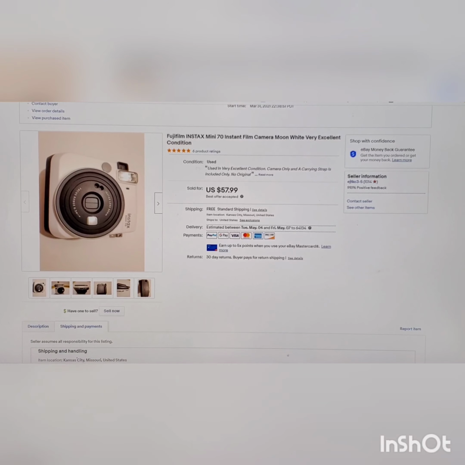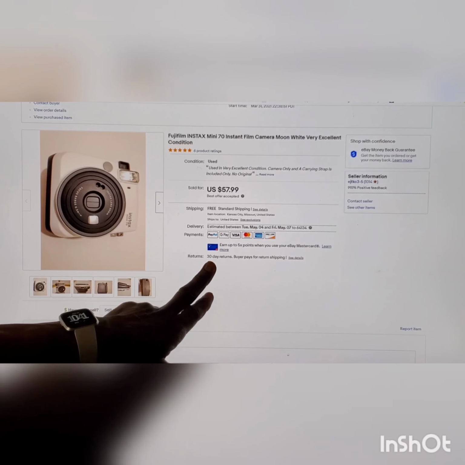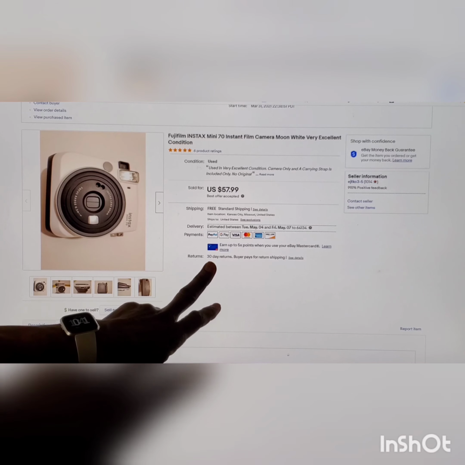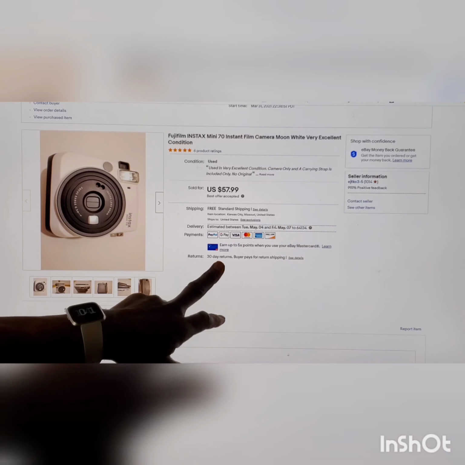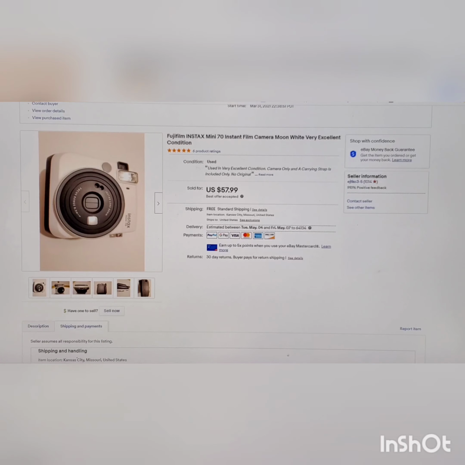Buyer pays return shipping. Now, when is it going to be in your best interest to allow your customers a 30-day return? Should you do that across the board over all of your items that you sell on eBay, or only on some items? How do you pick which items to do it on? When is a good time to have free returns?